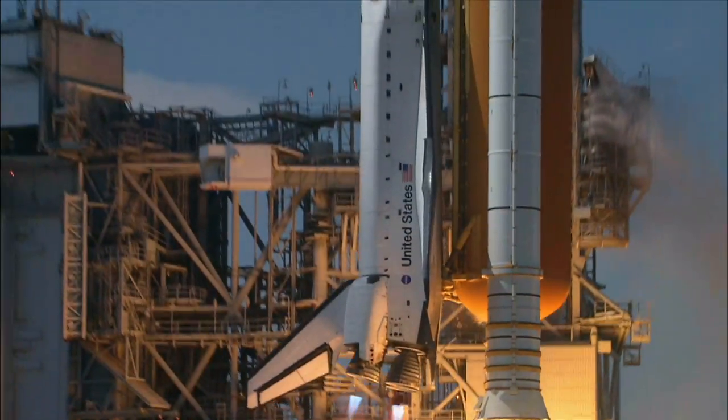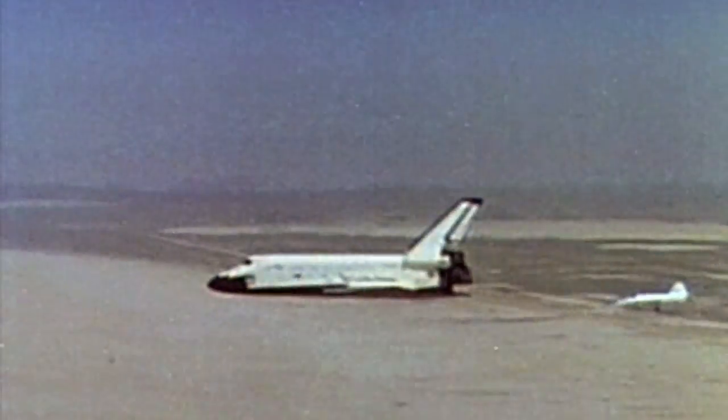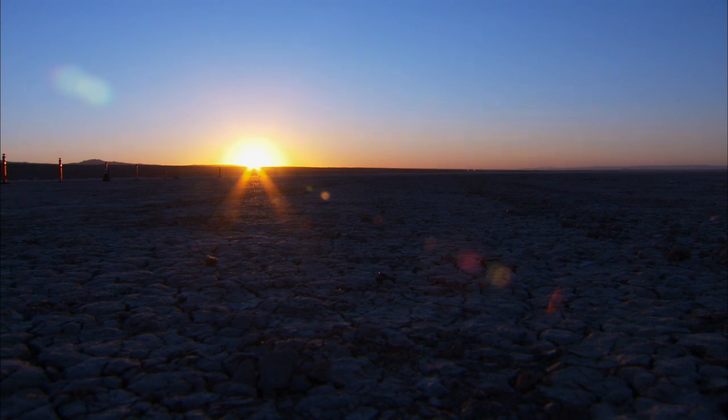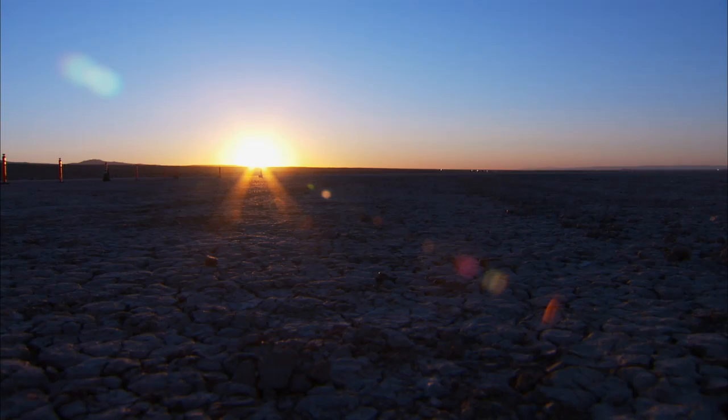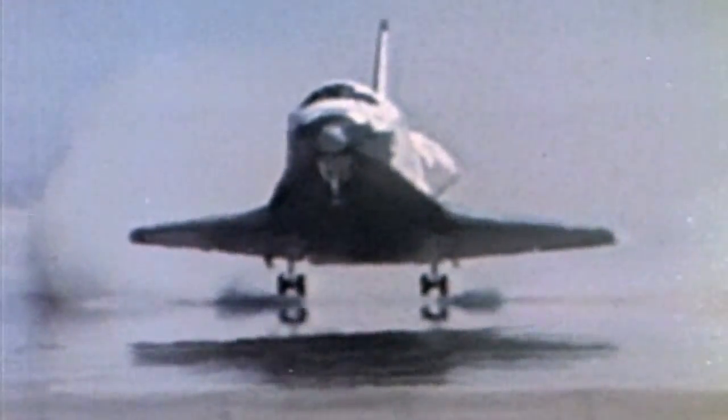It does leave the Earth as a rocket, but it's powerless on its return through the atmosphere. In the early stages of the shuttle program, NASA needed a very long runway to land on. Enter NASA Dryden Flight Research Center, home to one of the longest runways in the world. With these open skies and this vast runway, you can see why the shuttle has landed here 54 times.